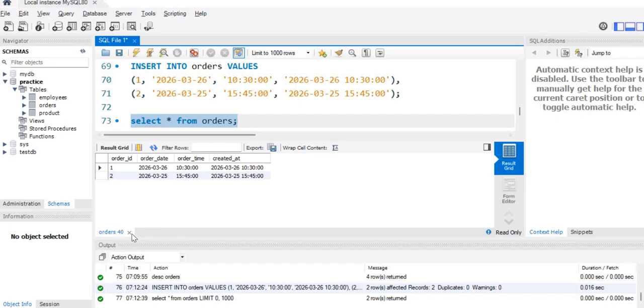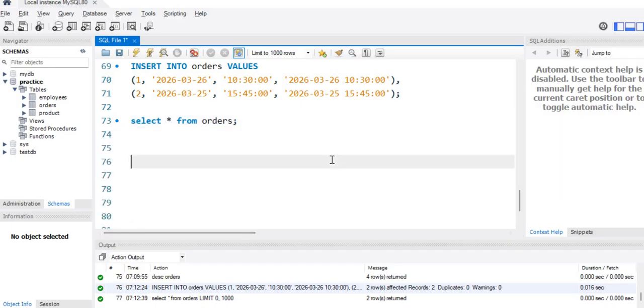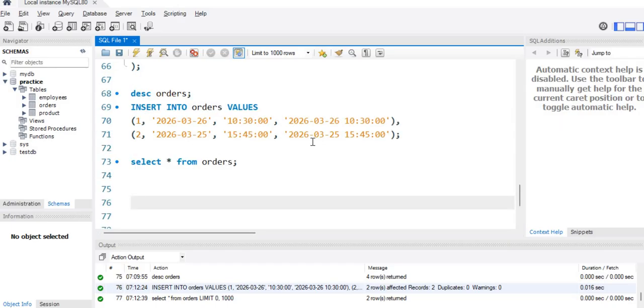So here we are understanding simply how to insert date, time, and datetime data type data into a table, because sometimes a table should have a date and time, otherwise it will be difficult to manipulate the data on the basis of date and time.